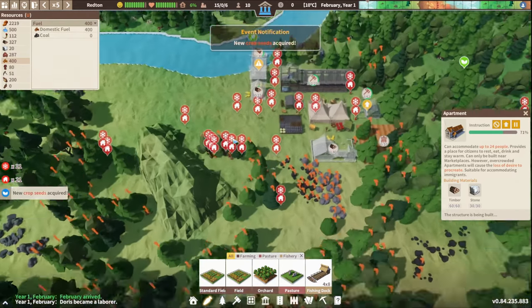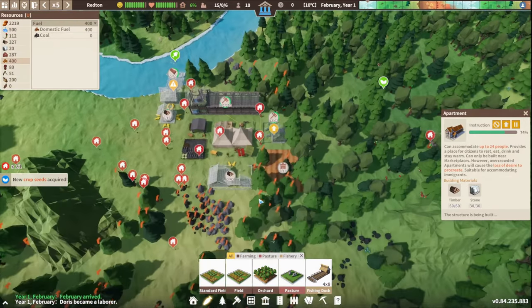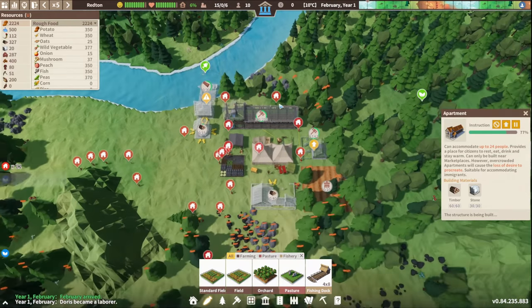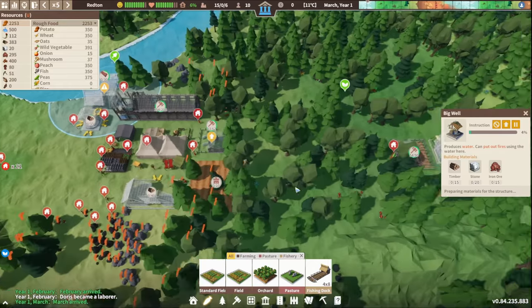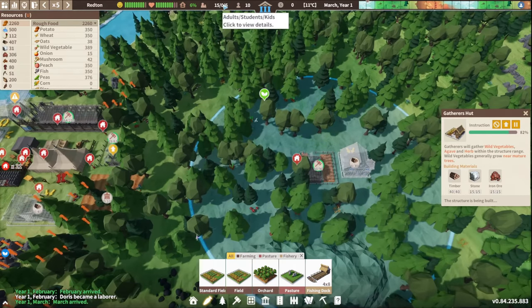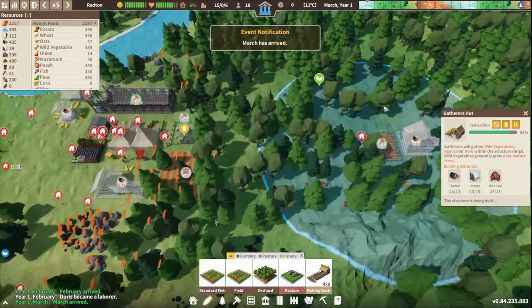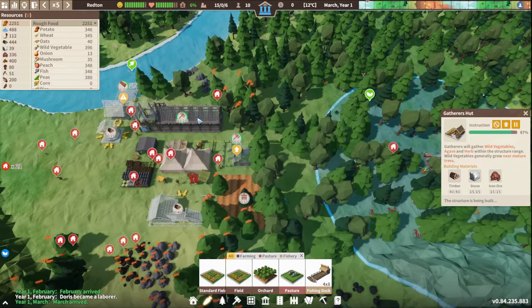Okay, we've cleared out a nice little spot here. Living life to the full. Food-wise, we're still okay on food, but we do need to get going with food really soon. I need planks for the fishing hut. Well, Gatherer's Hut needs to be ready as soon as possible. We've got 10 labourers, so we do have plenty. We can get started on the Gatherer's Gathering. That really needs to be done.